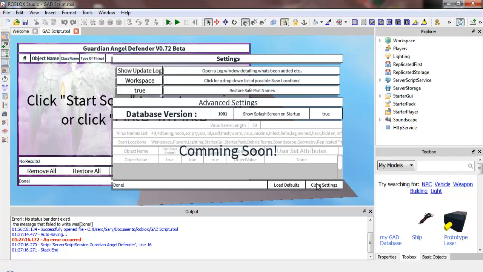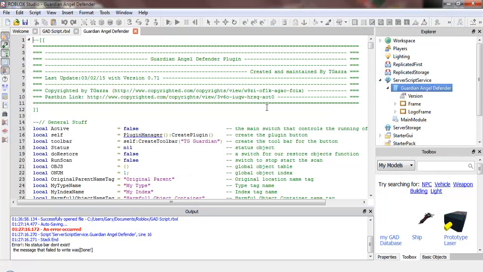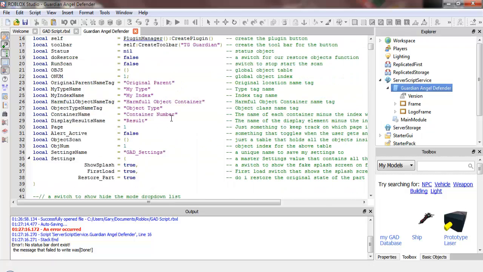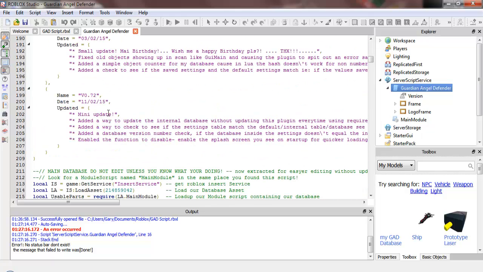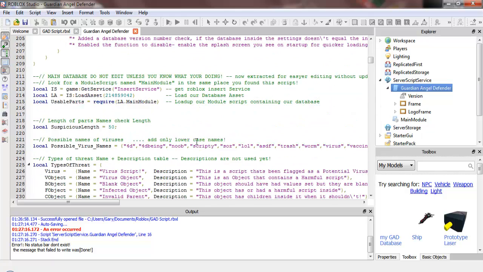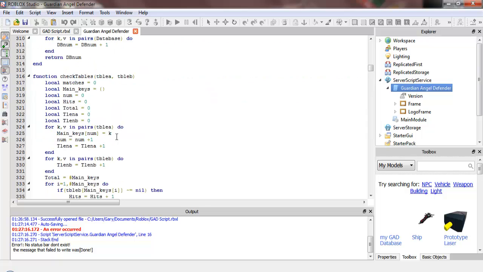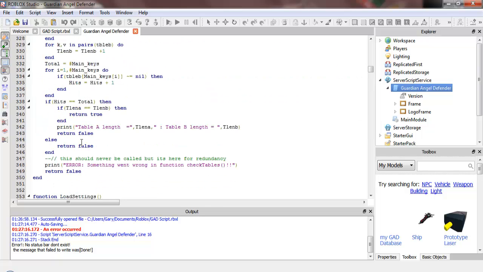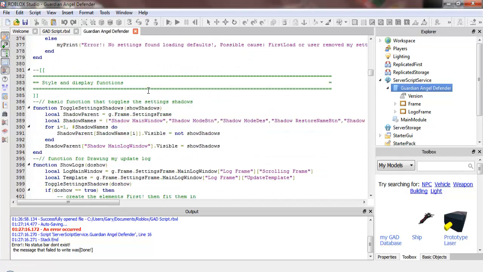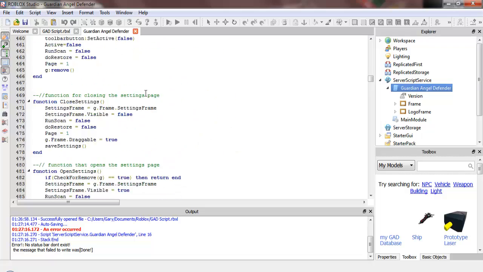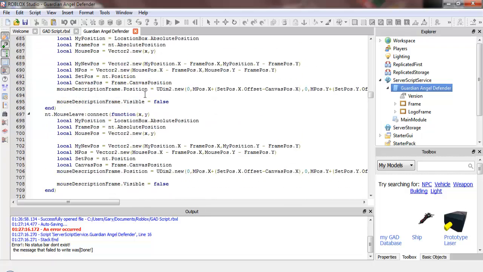Anyway, I'll show you quickly on the actual code itself, the little bits that I've changed. Oh yeah, I've got to update that. Right, I've also added a new entry in the log itself, and I've added a few more little functions here and there, like check tables, etc. That's for database things. Load settings. So where's my other thing? Done. I think I've gone down a bit too far.